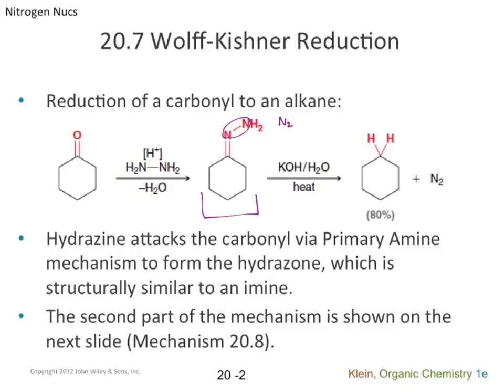We can then add a base. That base is going to facilitate the removal of the acidic hydrogens. Okay, what acidic hydrogens do we have? It's a bit odd. We don't really have any superacidic hydrogens. Okay, what's our potentially most acidic hydrogen? Either nitrogen to hydrogen, whoops, that's not a carbon, or our carbon to hydrogen. Which one's more acidic? The one with the nitrogen, because nitrogen is more electronegative than carbon.